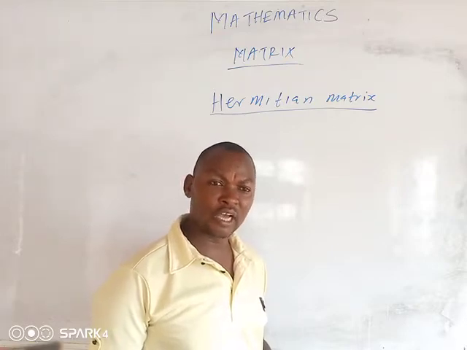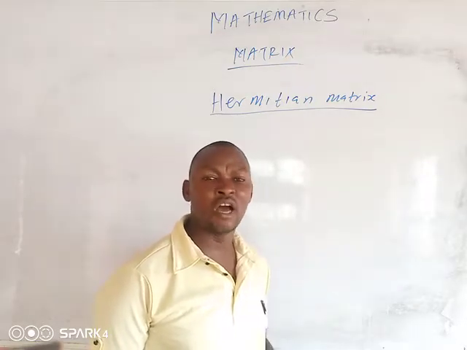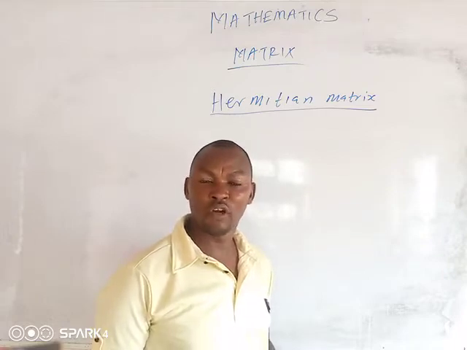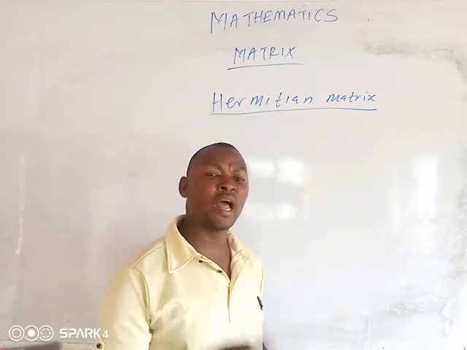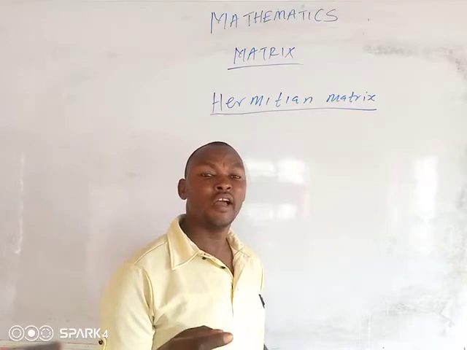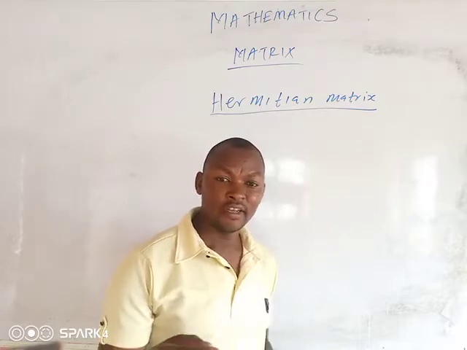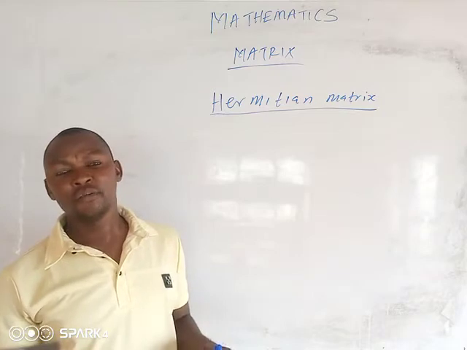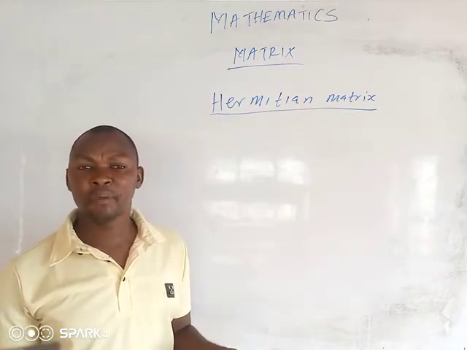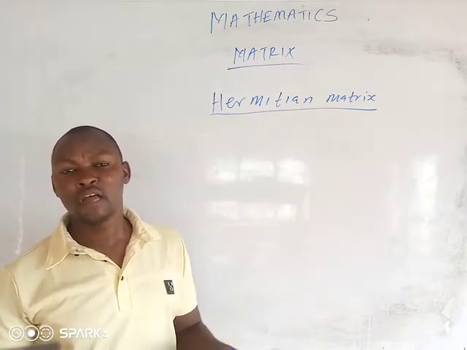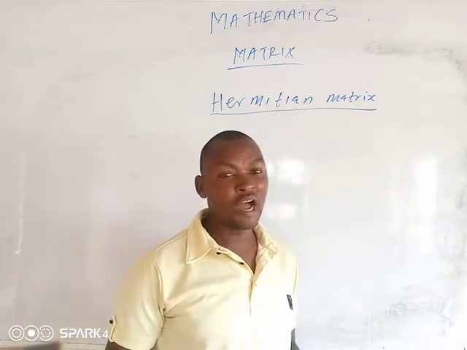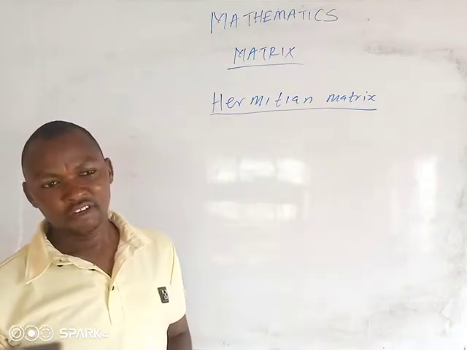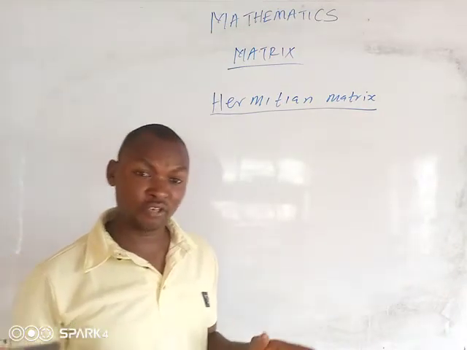If you transpose it and it gives us the same value as the original matrix, we say we are having what? Hermitian matrix. So first and foremost, use negative to multiply the signs in between the real part and the imaginary part. When we are done with that, we transpose it. If it gives out the original, we say we are having Hermitian. You can see that it's different from the other symmetric we are talking about.